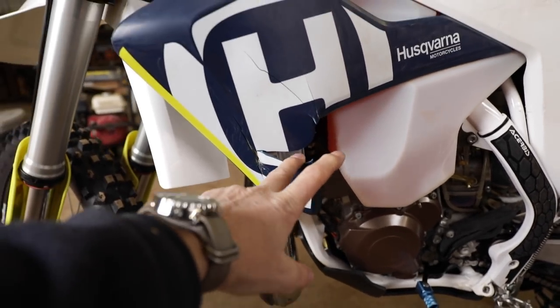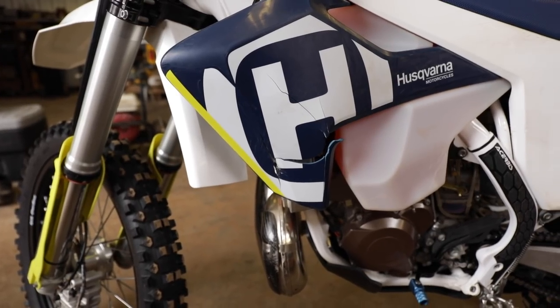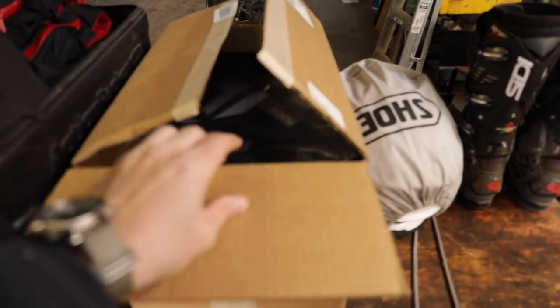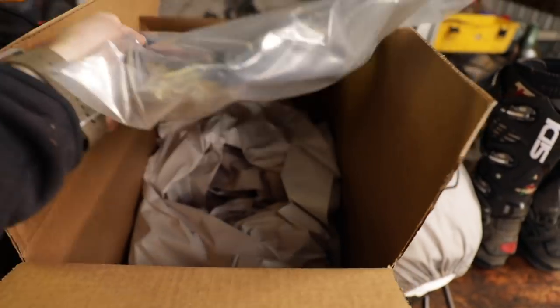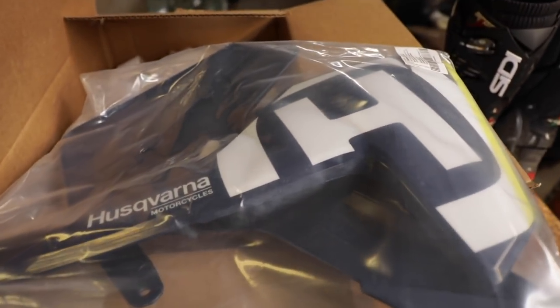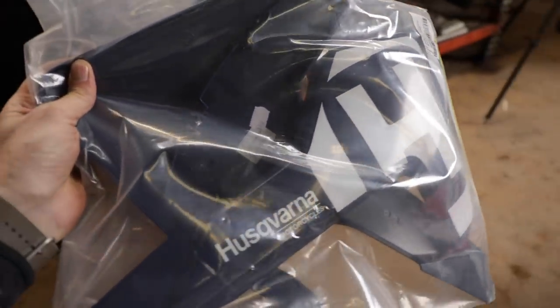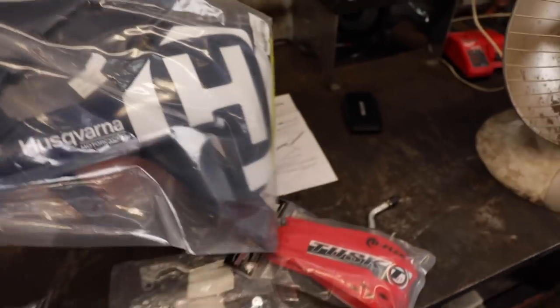I don't know. This may be a direct result of the radiator guards, but we have a box that I think might have the solution inside. So I got home, I ordered, there it is, replacement factory plastic. I'm very happy to see that the stickers are on there. I thought you were going to bring out Loctite. Oh, Loctite could have fixed that. I just dripped some on there, some white Loctite.